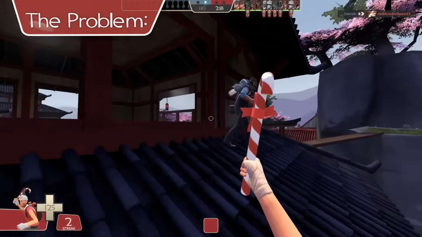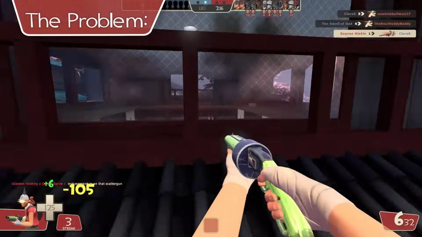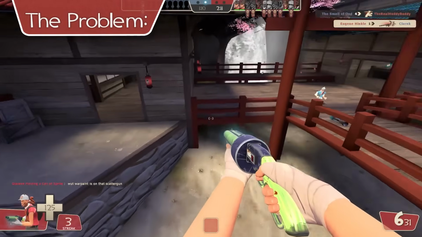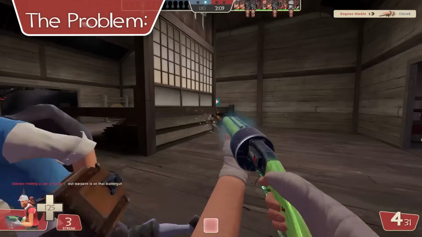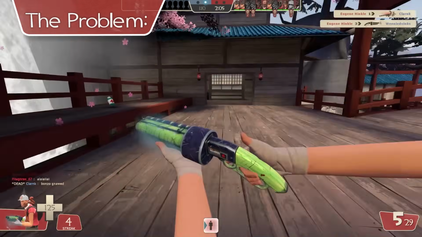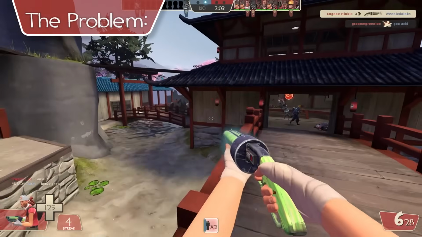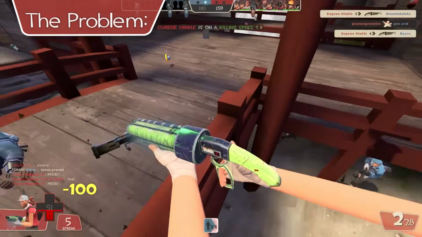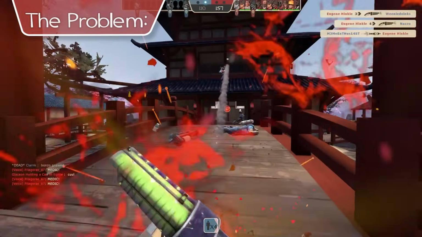Things get even worse when you factor in that grenade launchers don't have damage fall off, so you can get killed instantly by pipes you didn't even see coming from super long distances. Demoman is one of Scout's strongest matchups, and the Candy Cane completely flips it on its head to the point where you actively have to avoid Demomen and peek around corners like it's goddamn Five Nights at Freddy's.